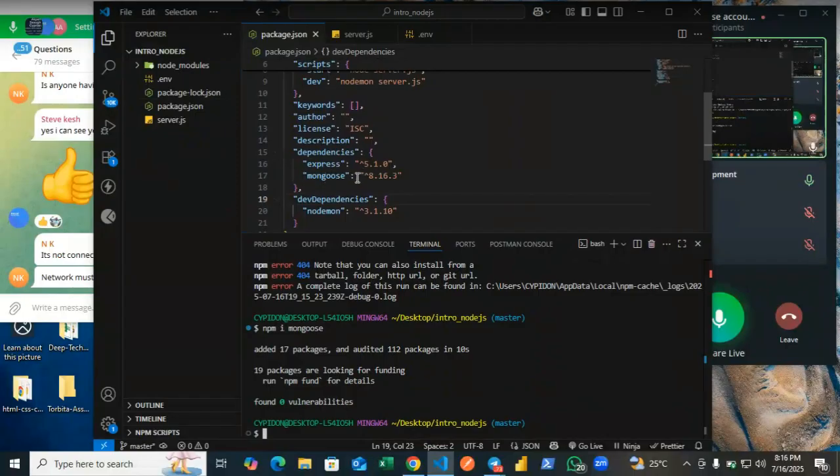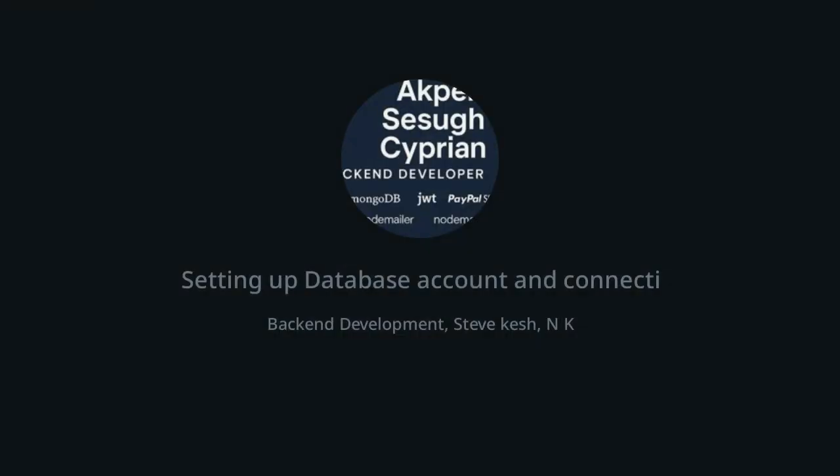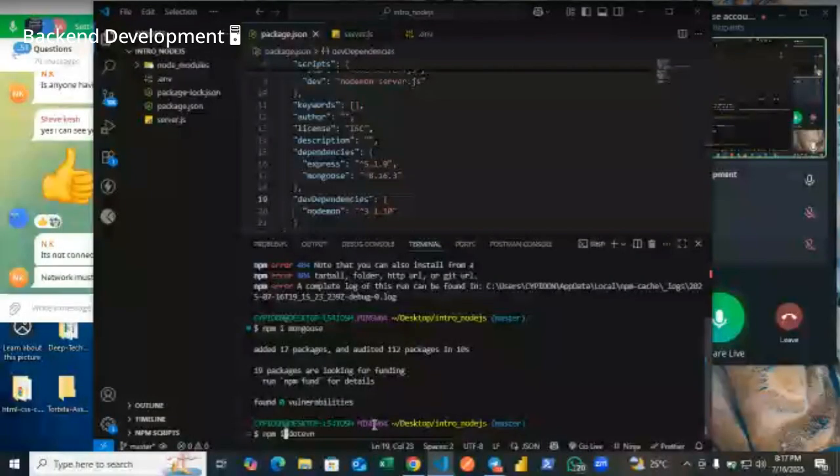My Mongoose is installed. So I will go back in my terminal and install dotenv. Oh, I see the reason why it did not install that time.